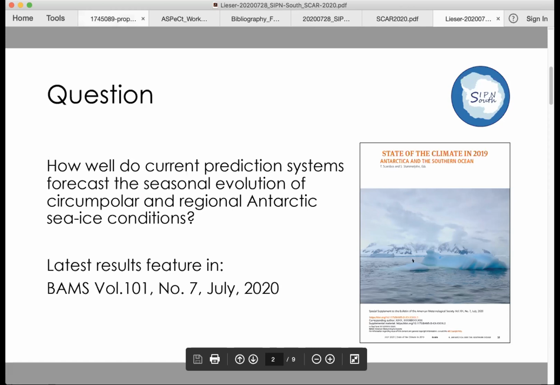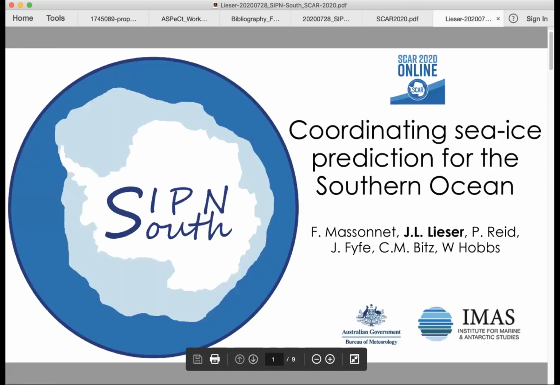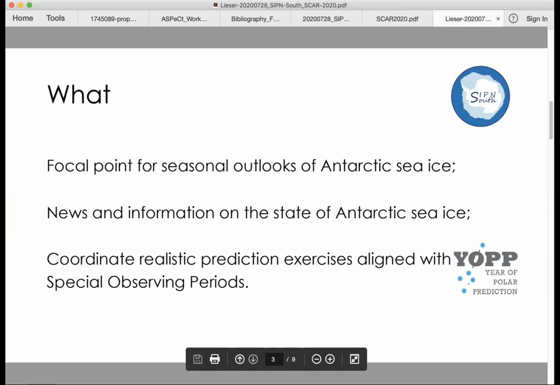There's obviously one or maybe two major reasons. One is to predict the climate and understand how it all works, and the other thing is really going into the operational business and predicting sea ice conditions for supporting ship operations. On the next slide, I just want to go briefly into what this sea ice prediction network is all about.